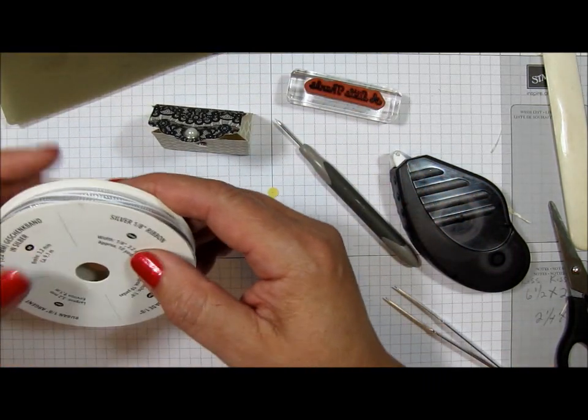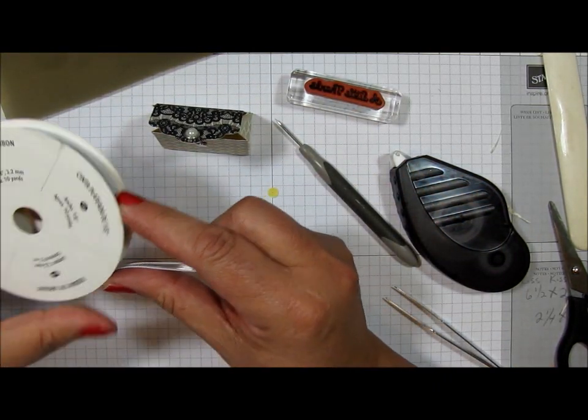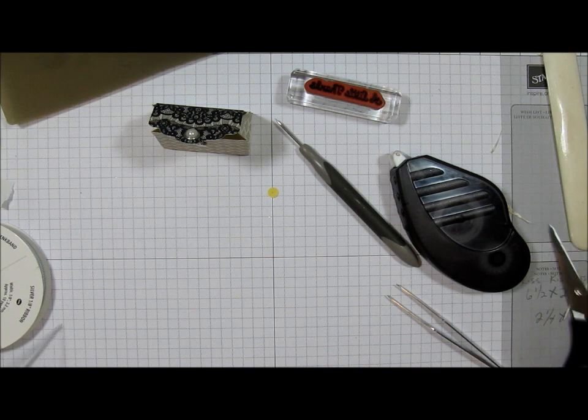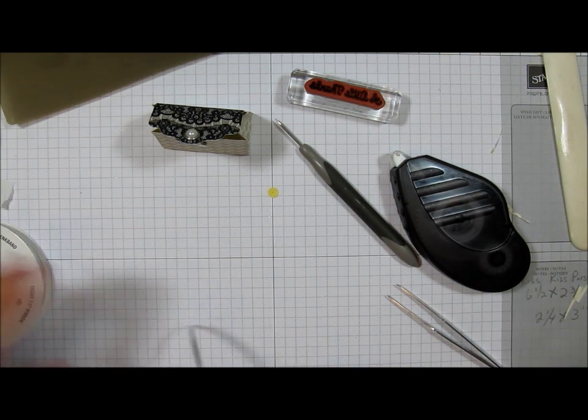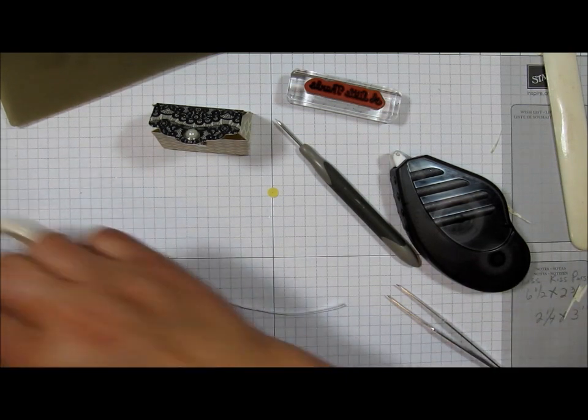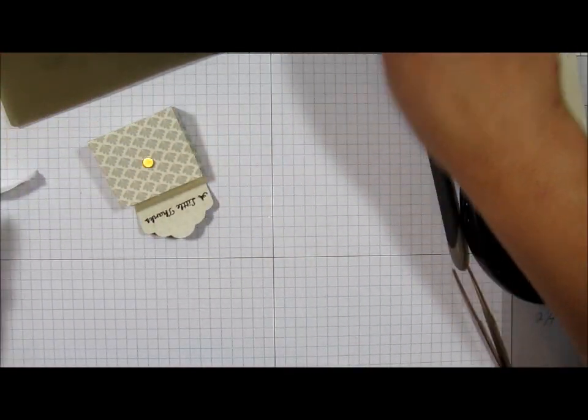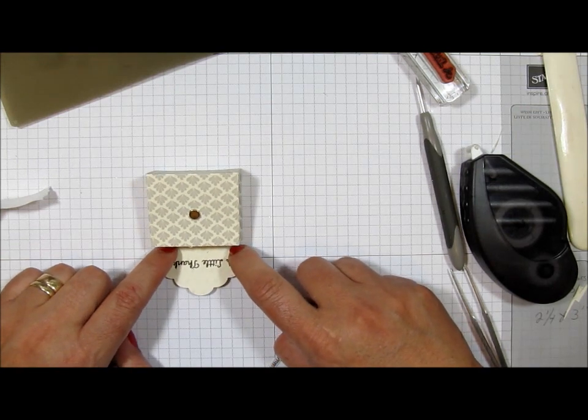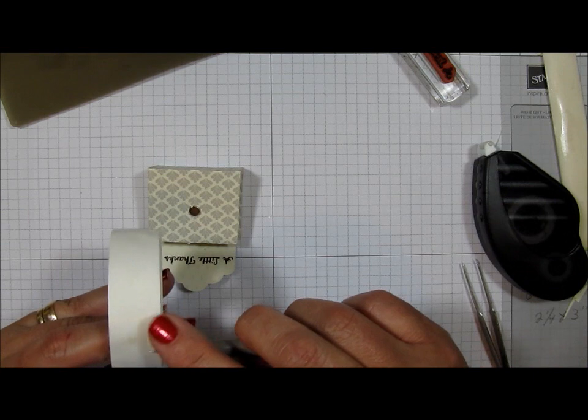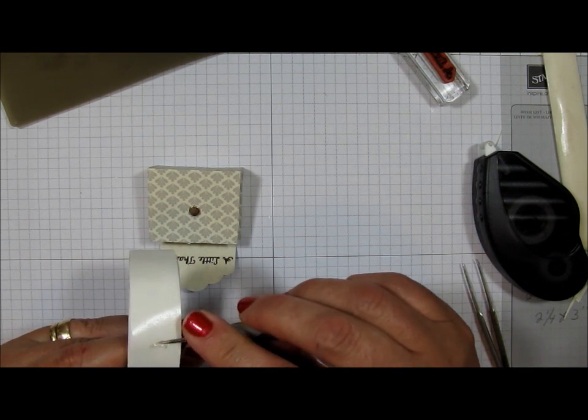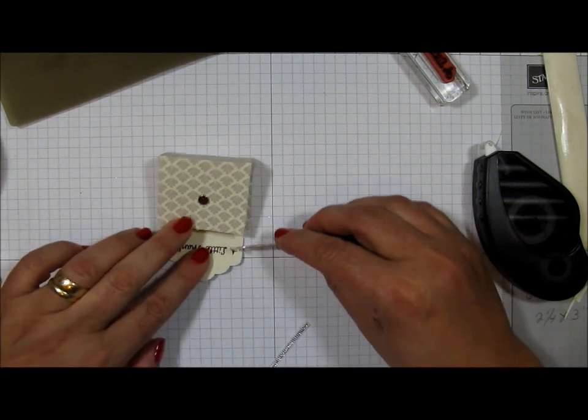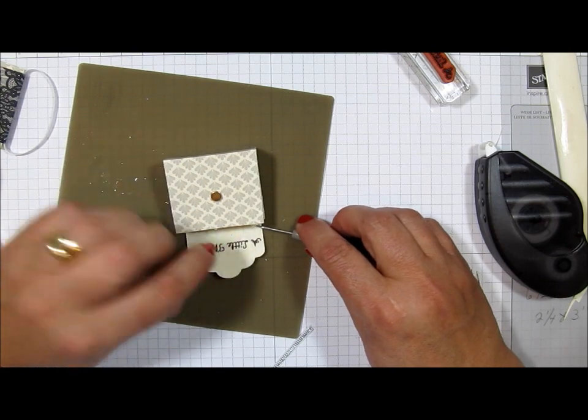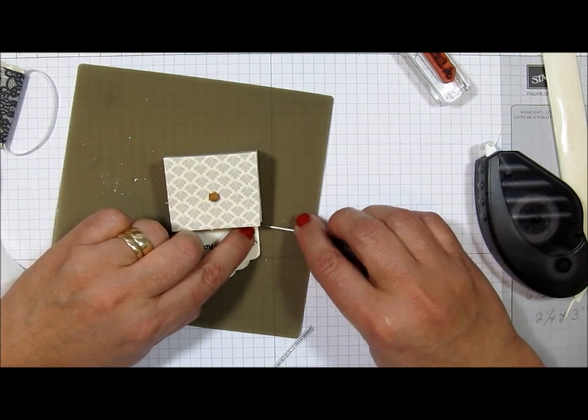And now I'm going to make the strap, and I'm using some silver 1 1⁄8 inch ribbon, and all you need is about 3 1⁄2 inches of this ribbon. And I'm just going to cut that. And glue dots. So what you're going to do is you're going to put some glue dots right in between the two score lines of that tag that you did. But before you do that, you want to fold the glue dot. You kind of want to roll it on itself, fold it, pick it up, and let me make sure you're seeing this.